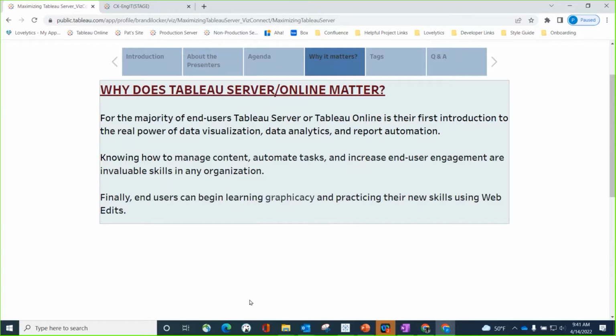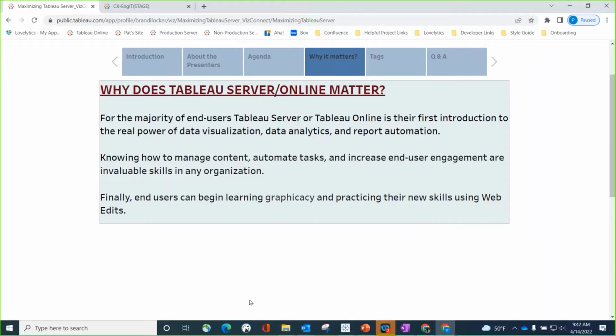So you might find your love of Tableau or data visualization through actually Tableau Server, because that's oftentimes many people's first introduction to it. And so an analyst may decide, hey, this report is awesome. I want to do that. How do I do it? Well, if they have just basic access to web edit and VDCs, virtual data connections, you can actually begin making just about everything you need right within Tableau Server.